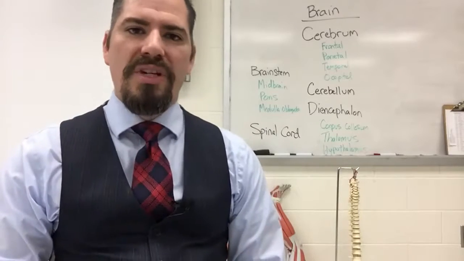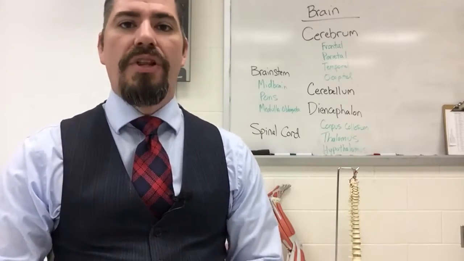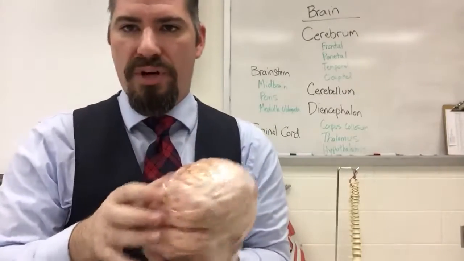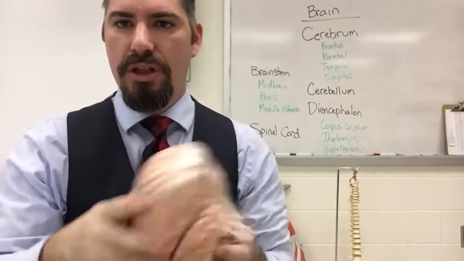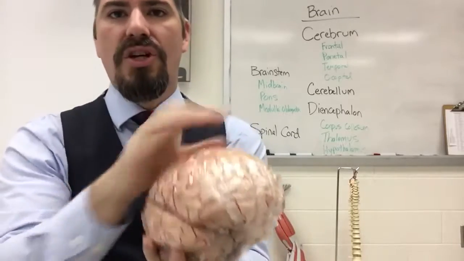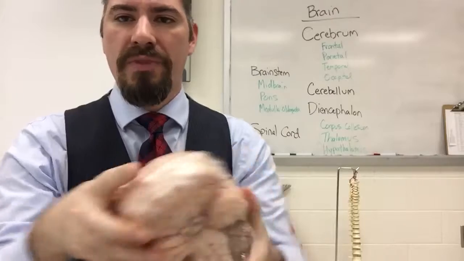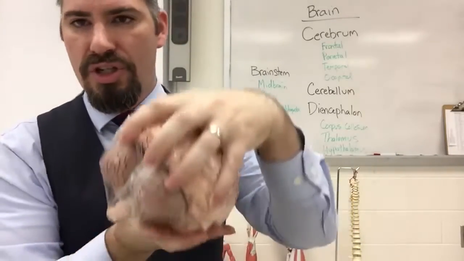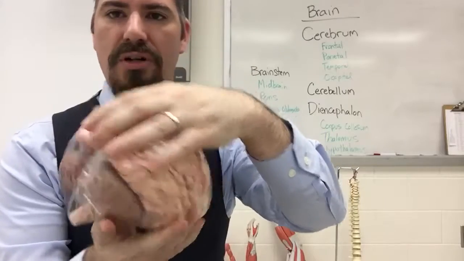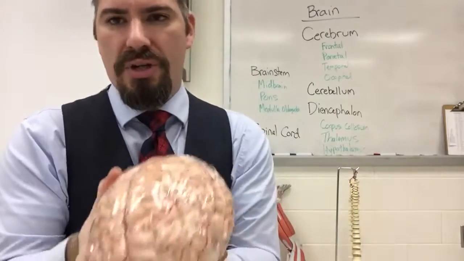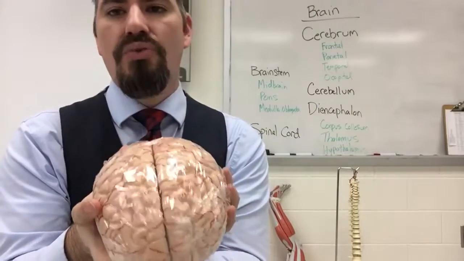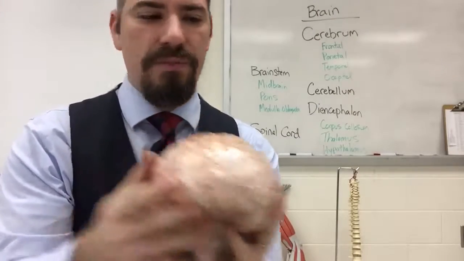Hello! Today we're going to be discussing the anatomy of the brain. When we look at the brain, we notice there's a very large area of it. And this is called the cerebrum, as opposed to the much smaller cerebellum, on the inferior and posterior aspect of it. Now also notice that the brain can be divided into a right side and a left side. This is called the right and left hemispheres.